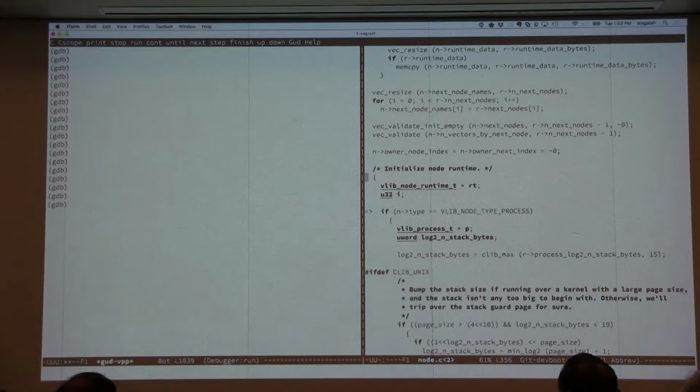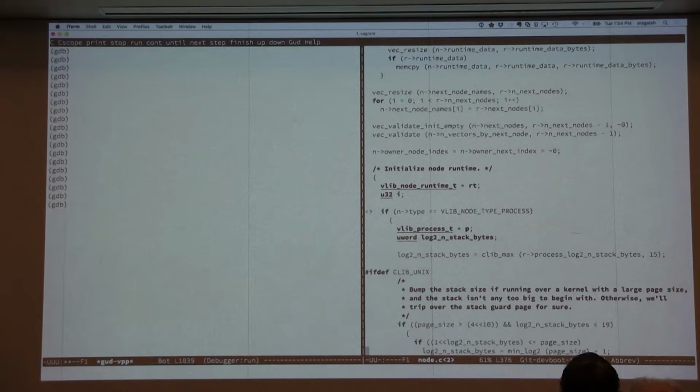So here we get to initializing the node runtime. I'm going to ask Dave to stop me when we reach a couple of key bits, especially the bit where we take the enums and the list of node next names from the vlib registration constructor of the node and whack that into the array by types. This is the bit that helps us jump from arc to arc or node to node via arc using simple enum 0, 1, 2 type offsets.